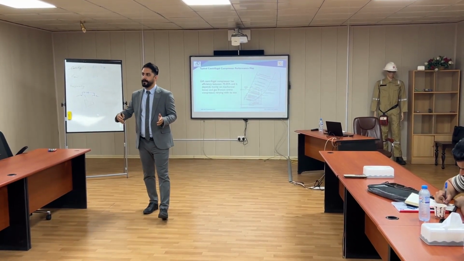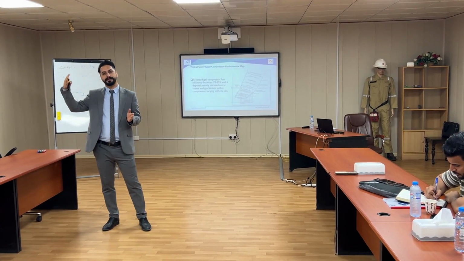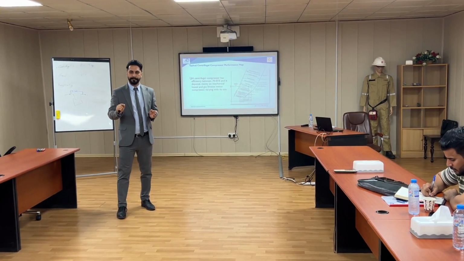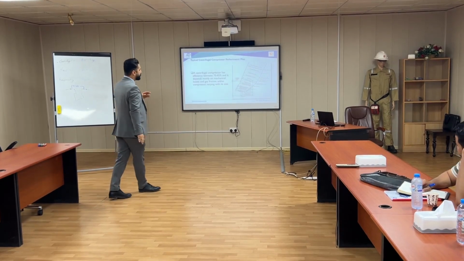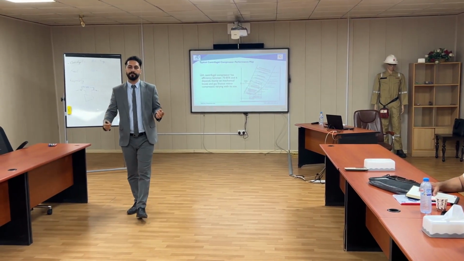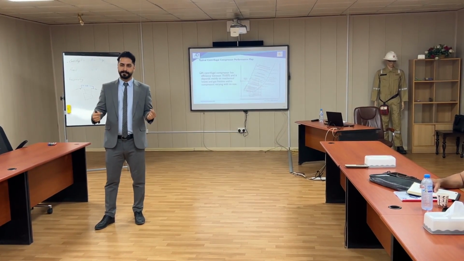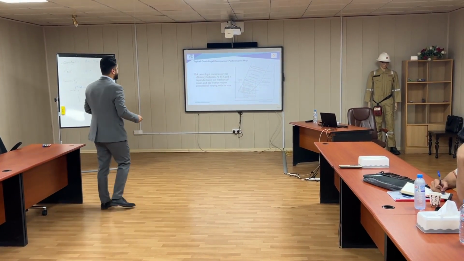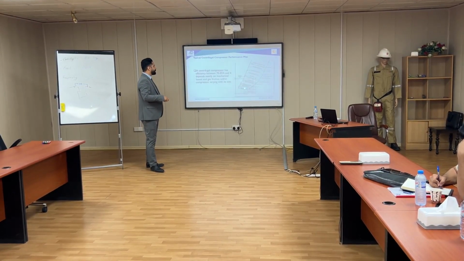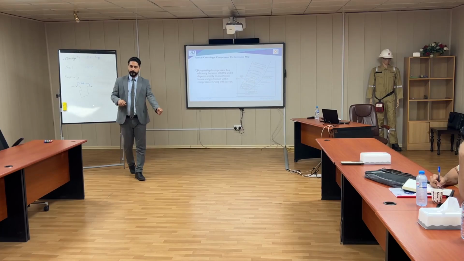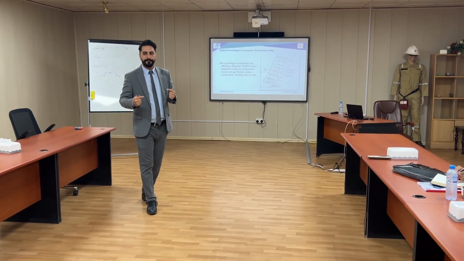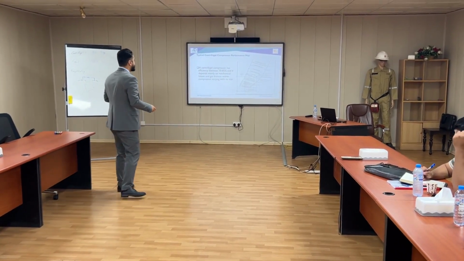horizontal axis is according to the percentage of the maximum capacity, but sometimes it is according to the amount or value of the capacity. But always, before buying a compressor or before installing a compressor, you should know the performance curve of this type of compressor. As you can see here, this performance curve is for a centrifugal compressor. The most important thing that we should check is this area.